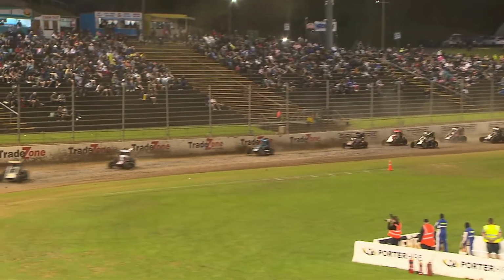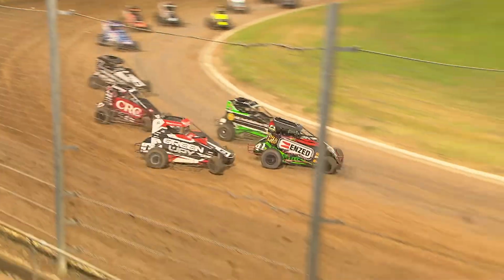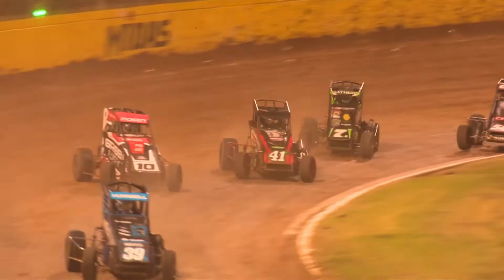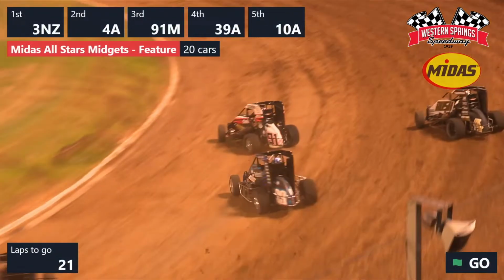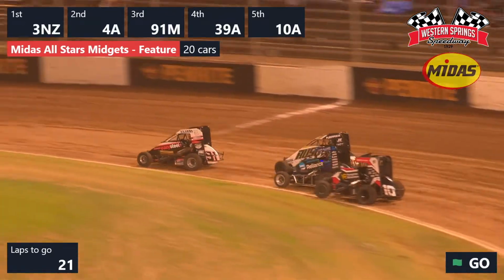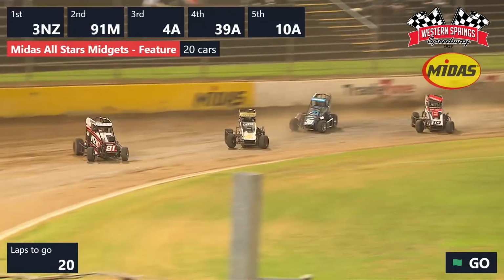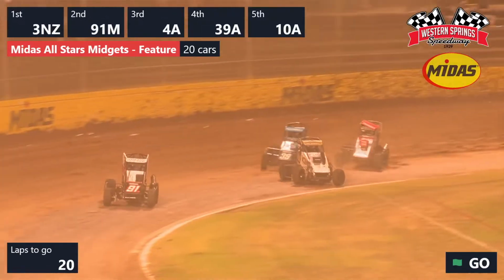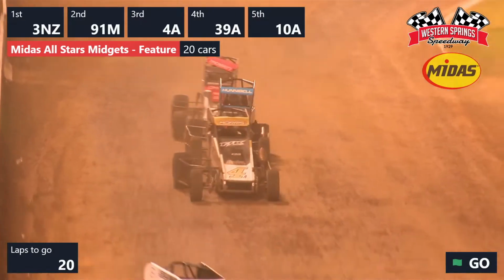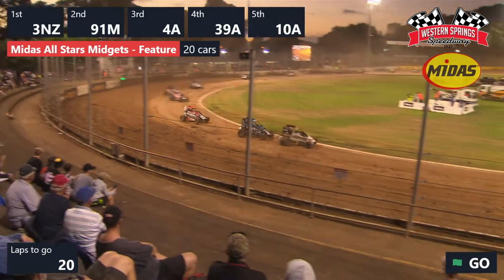Dewar drops back another one, but there we go back to Ben Matthews, Michael Pickens, and Brad Mosen running the high side. And we keep an eye on this battle with the 91. That's Hayden Guptill. They get up the inside. Honeybell in there as well. Mosen on the tail tag of Honeybell. Great action shots here from Lucas Oil Western Springs Speedway. Mosen with a slider on Honeybell. Is he going to prevail? Doesn't quite get there. Track is starting to take rubber down at Midas turn number 1 and 2.